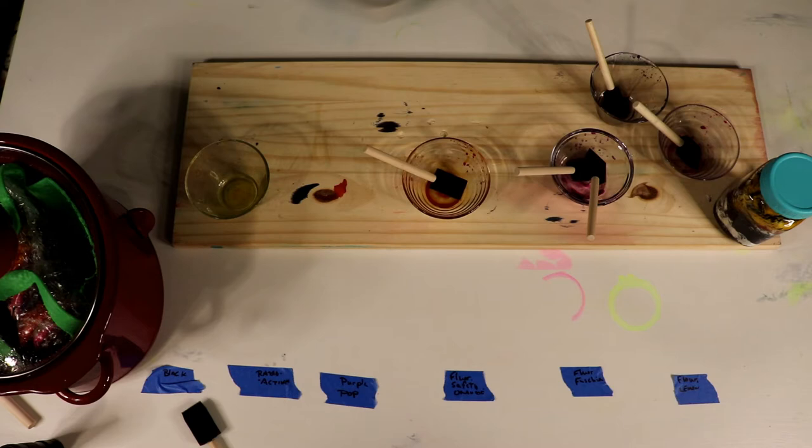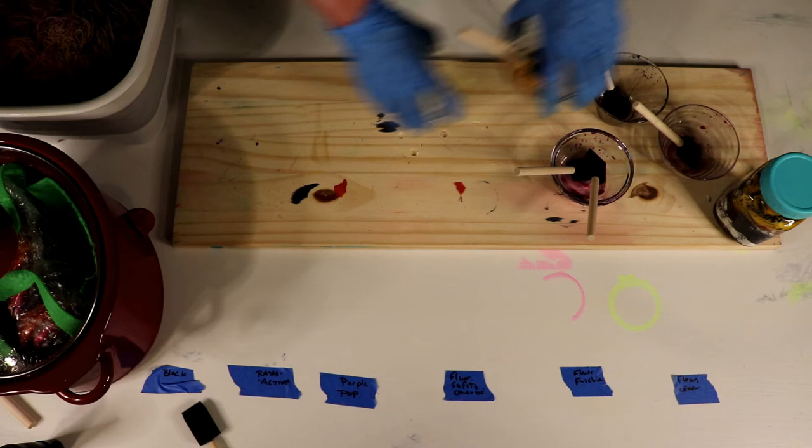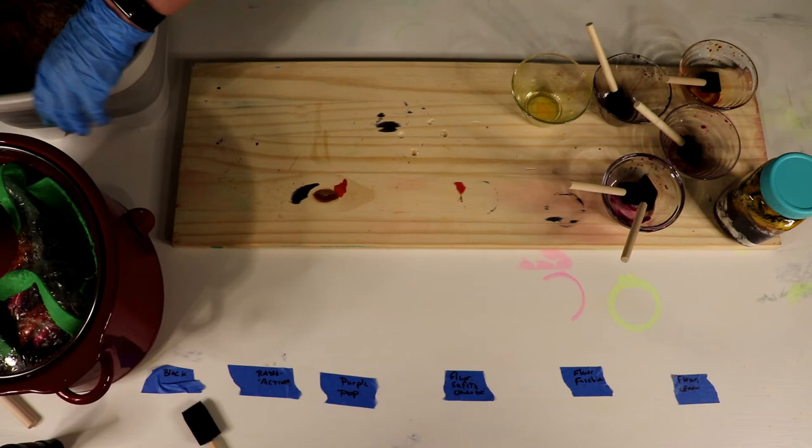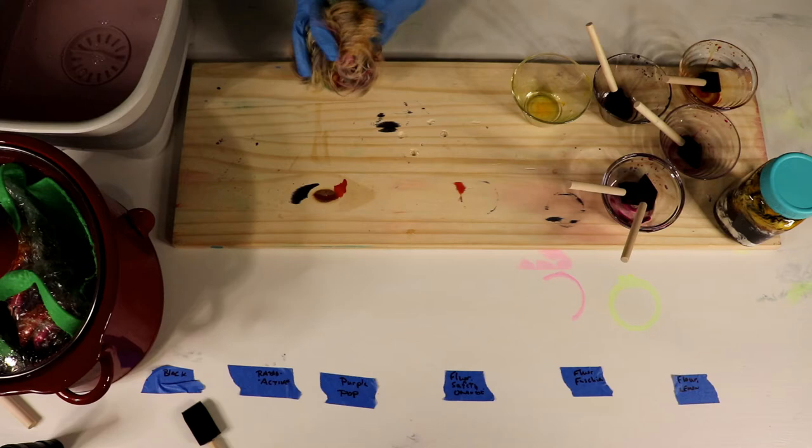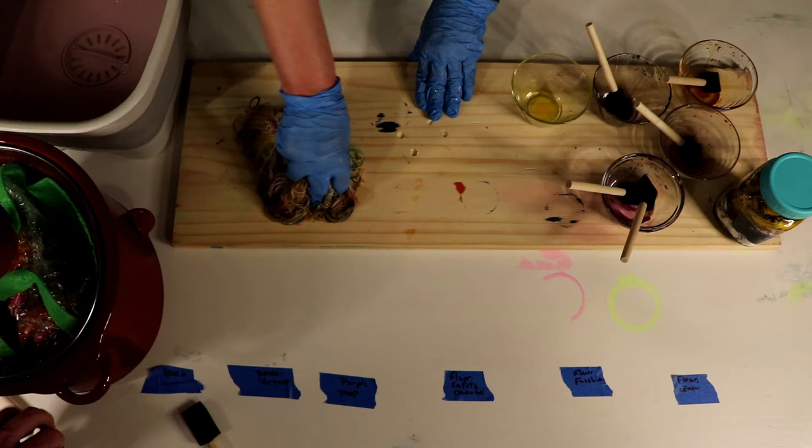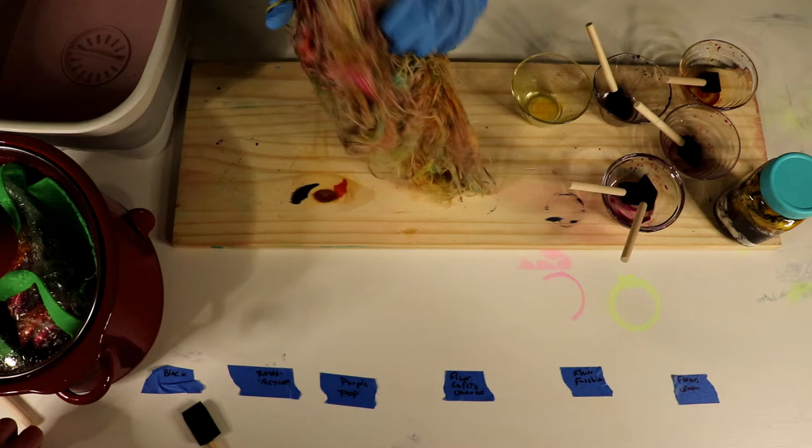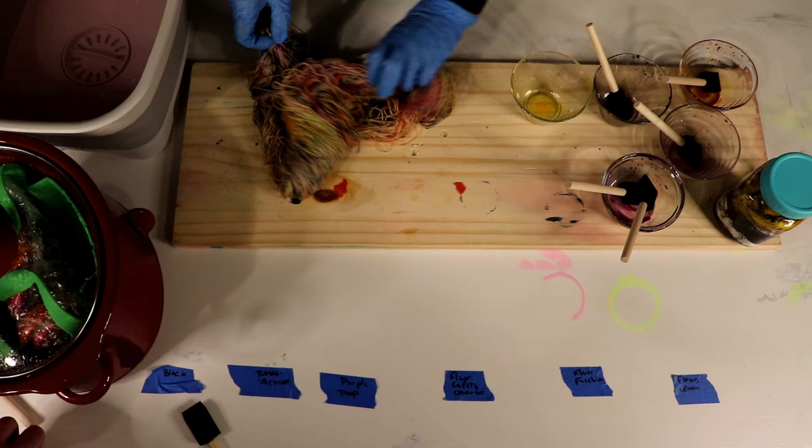All right, we're going to let this sit for just a minute. Out of the way. While I get our yarn mop. Yes, we actually had a yarn mop for the dyeing that we were doing. It's already taken up a bunch of color. This is not its first round as a yarn mop. This is its fourth round as a yarn mop. You can see it's got a lot of color on it.